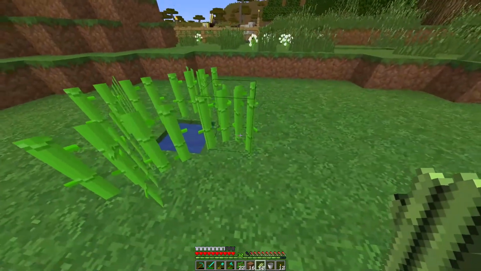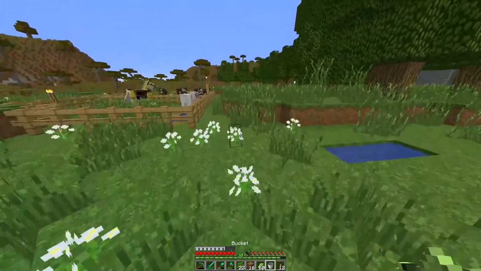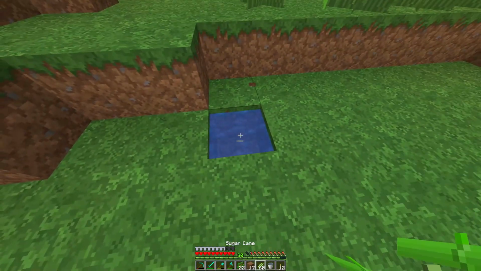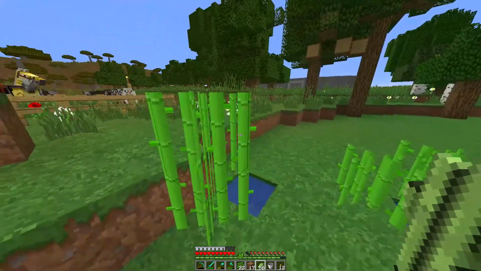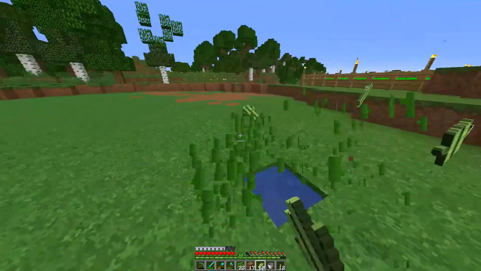So they only grow adjacent to water, which means... And the other thing I wanted to check here is if I had water right here, like so, I can still place that, and that should still be able to grow like that. Yeah, cool. So that makes life a lot easier.